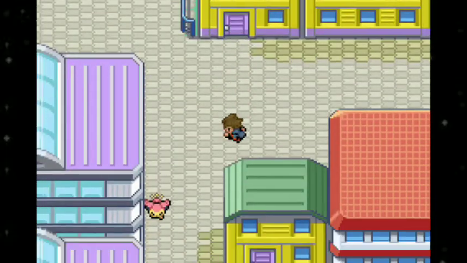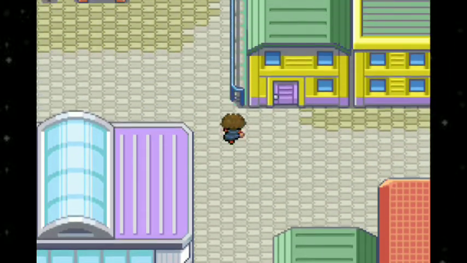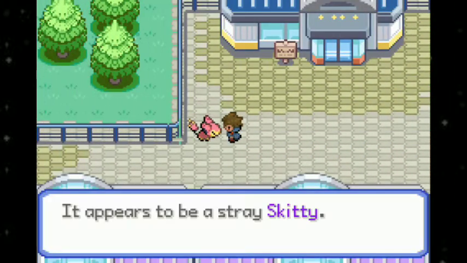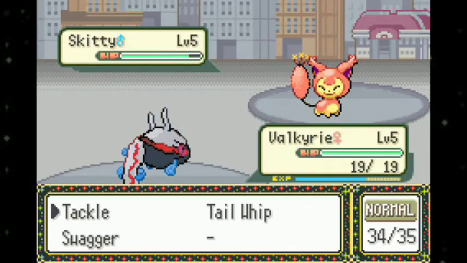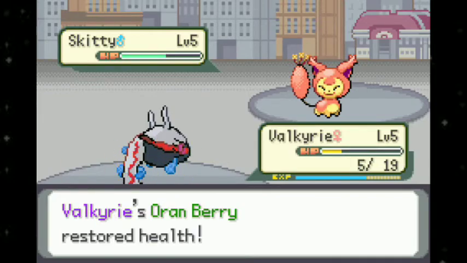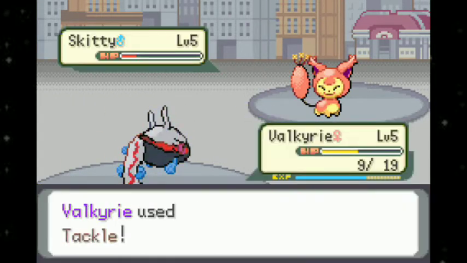My house. Yo, how's it going? Probably shouldn't have ignored it. I kind of want to fight it. Let's engage. I like the background as well. Damn, I'm getting clawed. I'm getting clawed, bro.